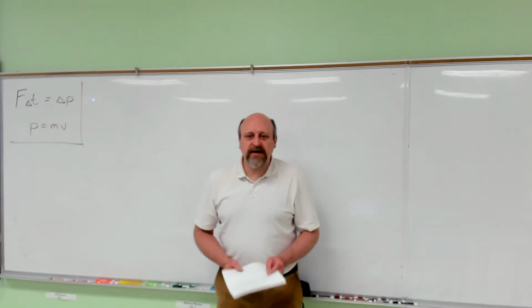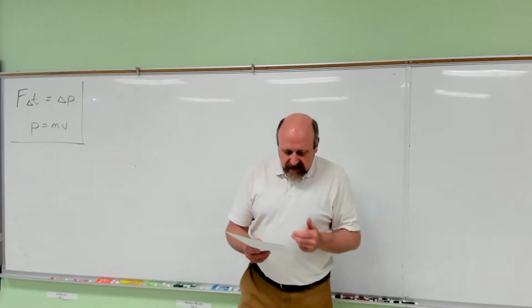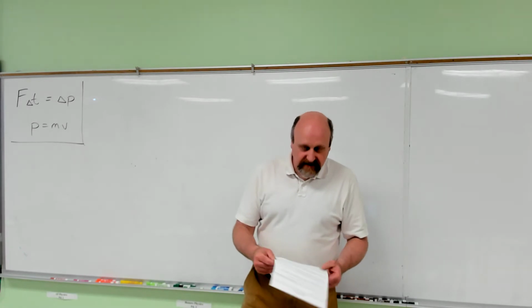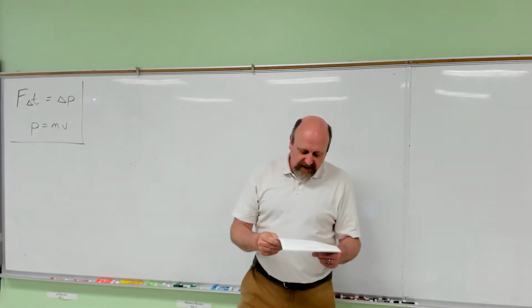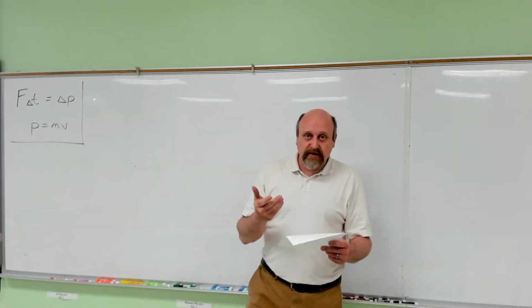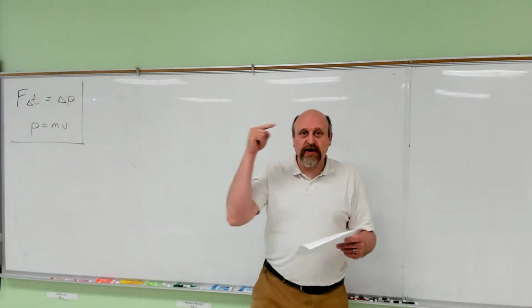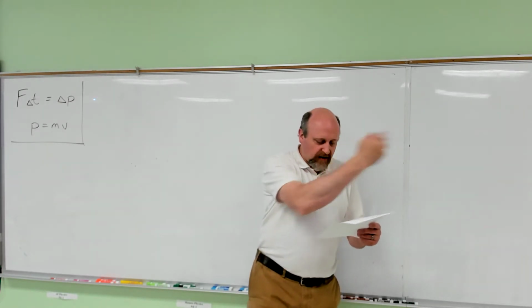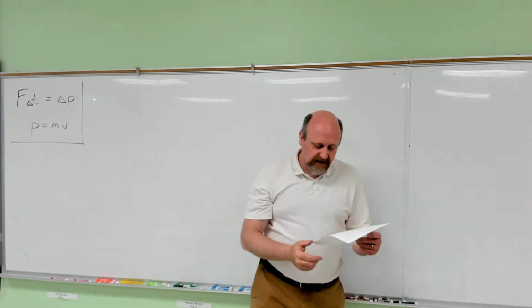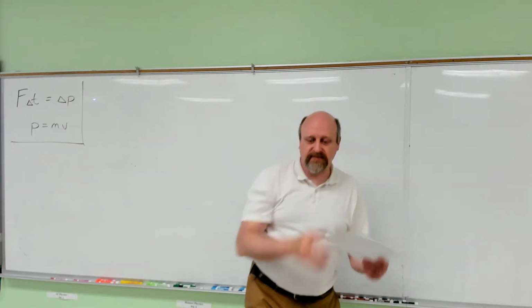All right, going to take a look at problem 7. It says a 2-kilogram melon is balanced on a bald man's head. His son shoots a 50-gram arrow at it with a speed of 30 meters per second. The arrow passes right through the melon, and then the arrow comes out with a speed of 18 meters per second. Can you find the speed the melon has as it flies off his head?